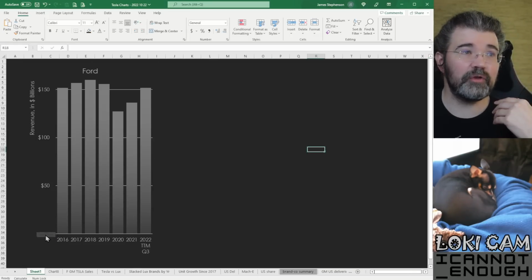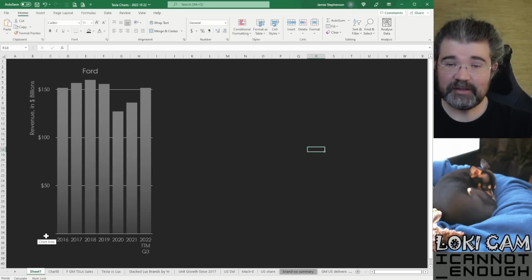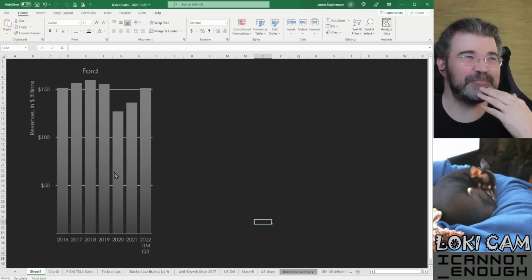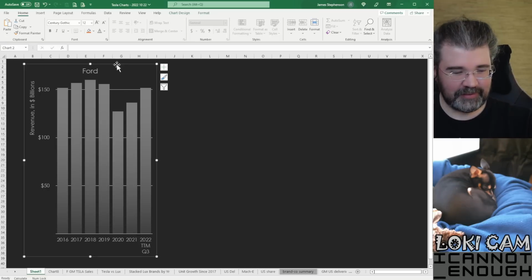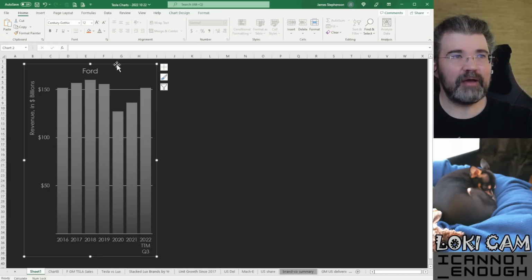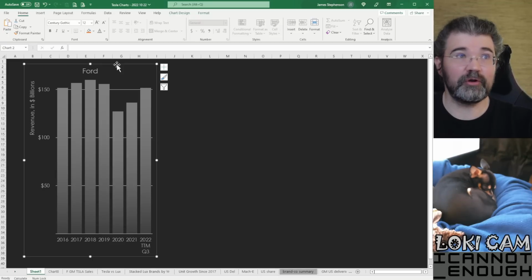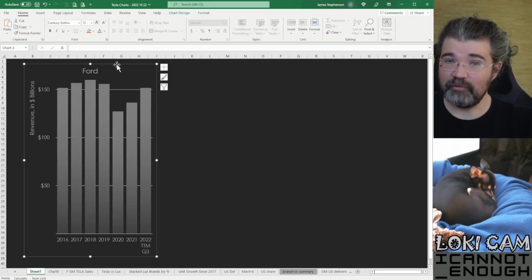People know that this number at the bottom is 0. They can see 150, 150. This must be 0, right? Delete, delete, delete. If it is not necessary, get rid of it, right? This is a good design principle to keep in mind. Okay, so now I have my template that I can use to make the other two charts. This is a lot closer to what I want them to look like than the Excel default settings are.